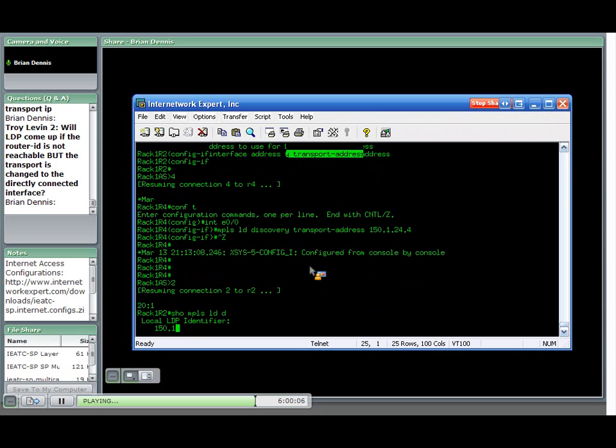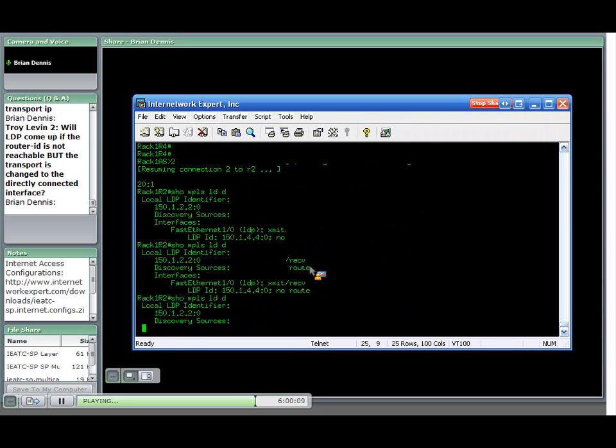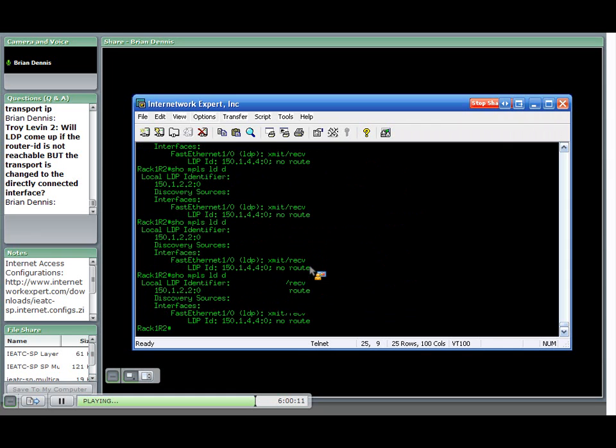Interface E0/0, 150.1.24.4. Let's see if that makes any difference at all. It's still trying to route to that.